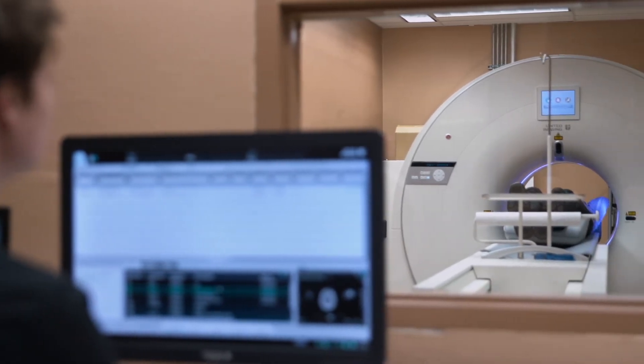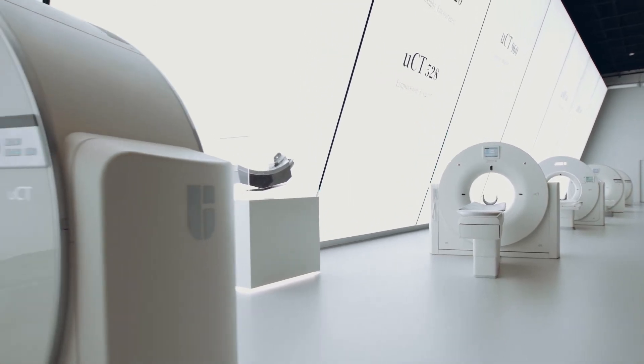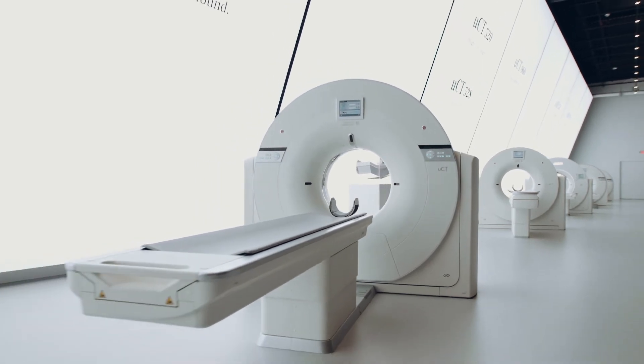We promised product launches, and now I'll deliver on that promise. Just 24 months ago, we launched our first 14 FDA-cleared products to the U.S. We've skyrocketed since that time and now offer 24 FDA-cleared machines across four modalities. I'd like to introduce you to one of the latest. This is our most advanced CT to date and one of the most advanced in the industry. It commands some of the best technology available, lifting CT and your patient care to new levels. Meet the UCT Atlas.